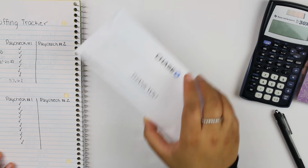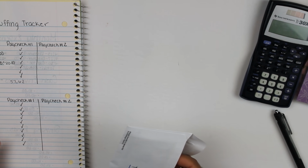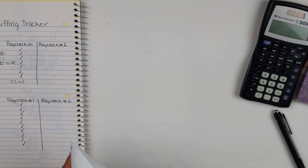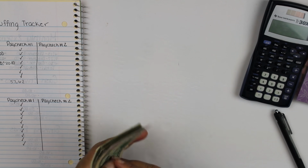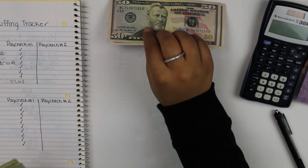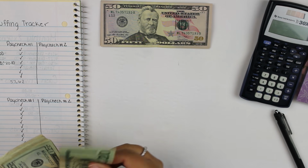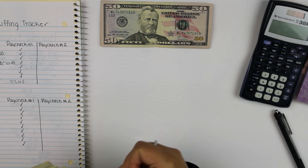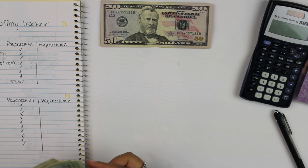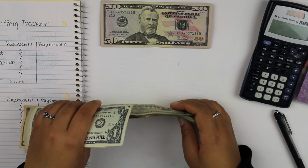And I went ahead and took out money from the bank. So total, all of my cash envelopes and sinking funds came to $285 this paycheck. Like I said, this paycheck is a lot smaller than what my usual paycheck is, but thankfully I still have a job and an income, so I am not complaining at all.